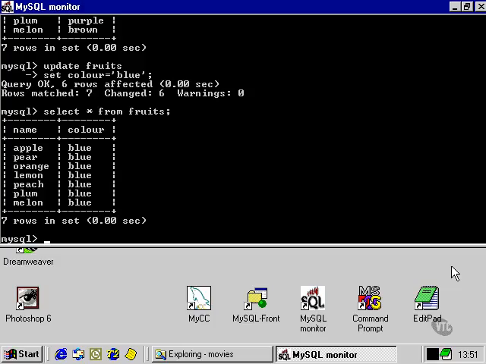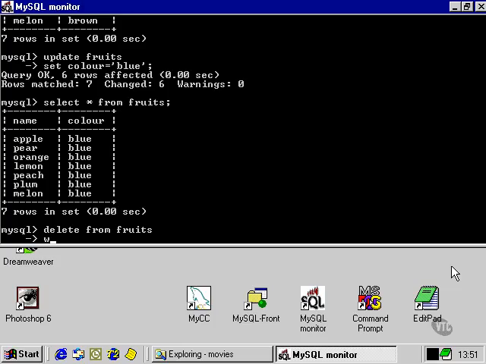Even more serious is the delete statement. Now the delete statement removes an entire row from the table. We can say delete from fruits, is the syntax. So we give the table name, then we say where name equals, very similar syntax to the conditions that we put on the update statement and on the select statement in the previous movie.